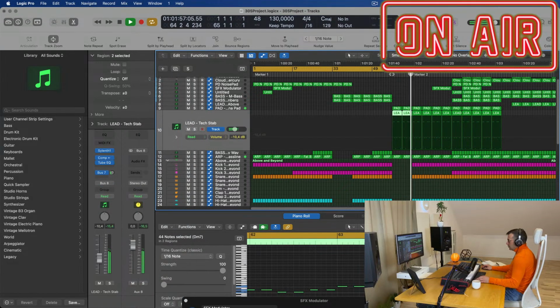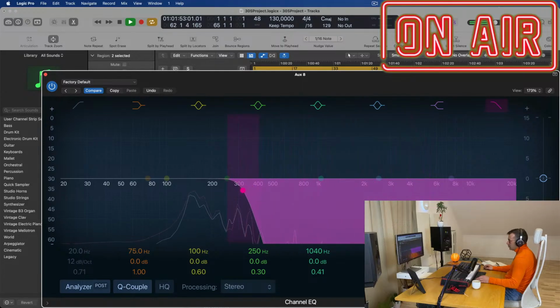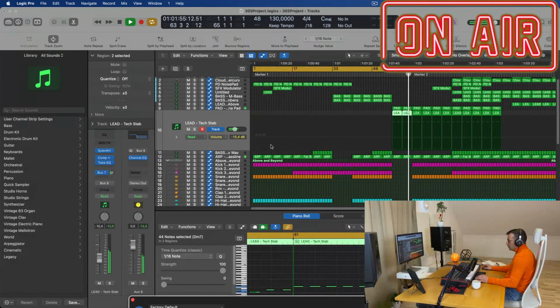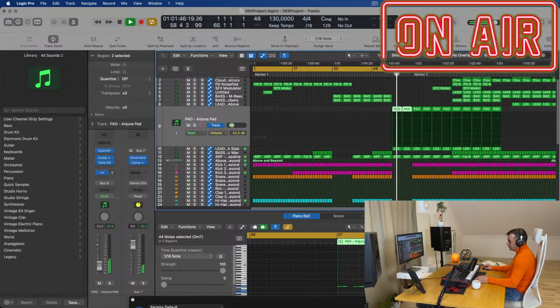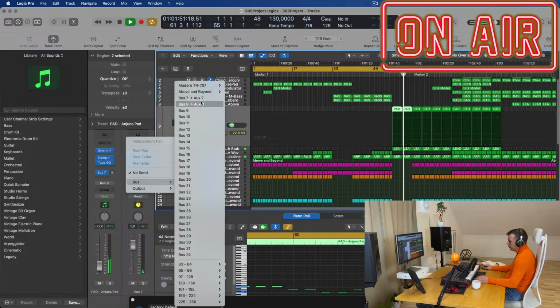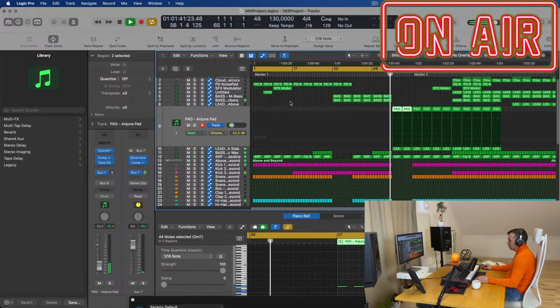bus 8. So we have this bus here. What I'm going to do is use the EQ to tame them, of course. Also, I have to send the reverb from the bus and not from the individual channel, because if not, you're going to hear it like you did hear it a little bit before. So I'm going to do my bus 7 here, send that to the verb. So I have my verb, I have my comp.